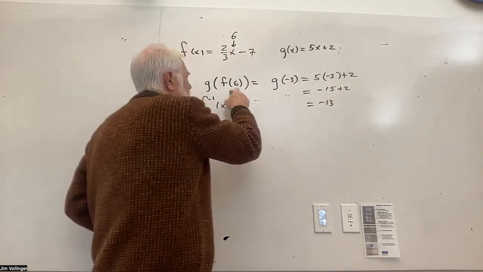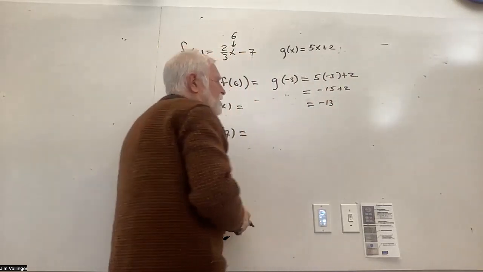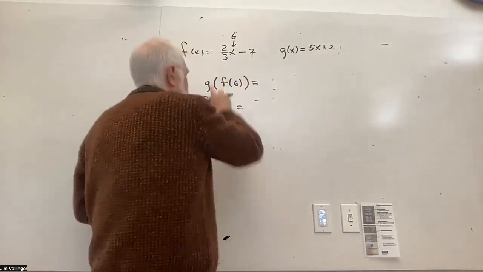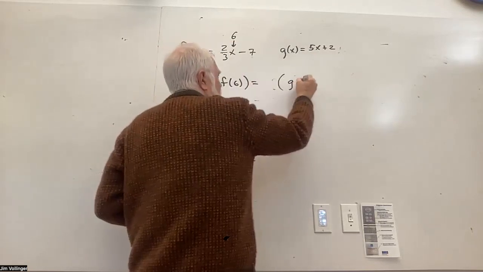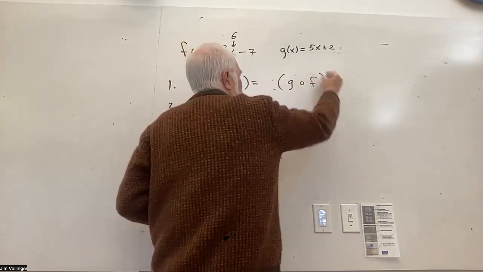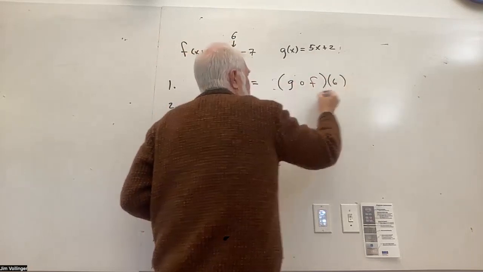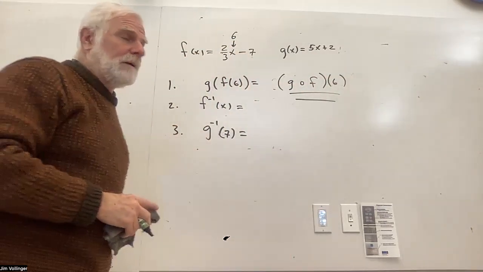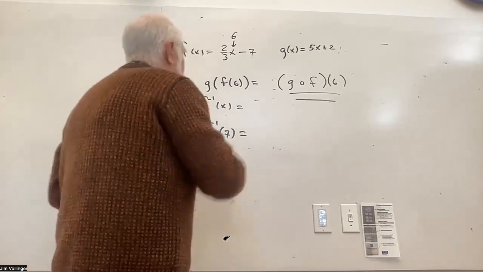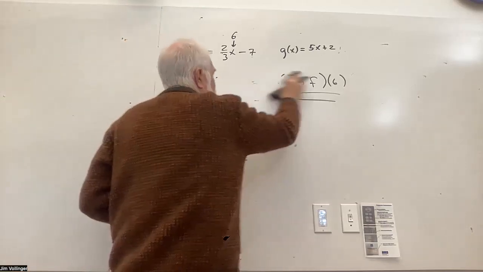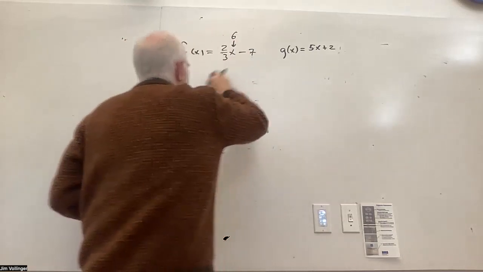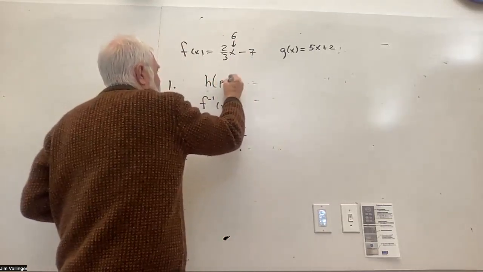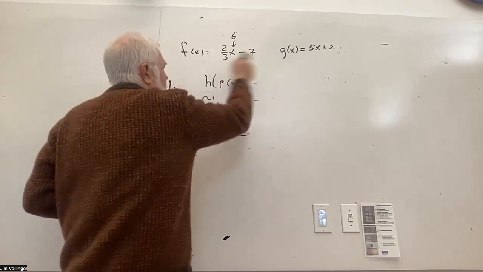So what was g of f of 6? Minus 13. Okay. And another way of writing it, for your SATs, is g of f of 6. I think SATs tend to ask it that way, so you want to know that. All right, so now we've got to do the inverse. And I'll do an h of p of x.